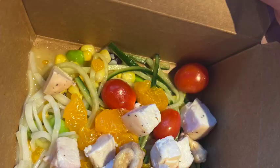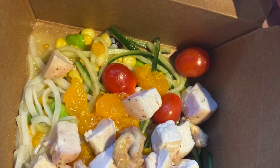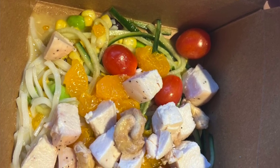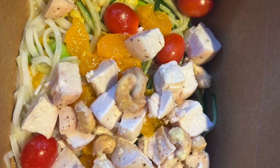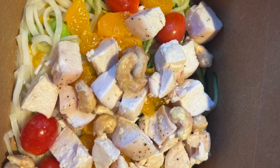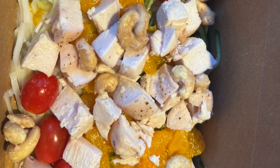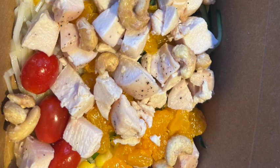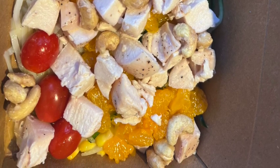Now for the salad — it's a chicken noodle salad. It's got cashews and mandarin oranges and tomatoes and noodles and chicken. I've gotta find the noodles. There is no way I'm getting all of this on one forkful. So it's random veggies with rice noodles, edamame, peas, corn — and that's not a veggie — and an orange.